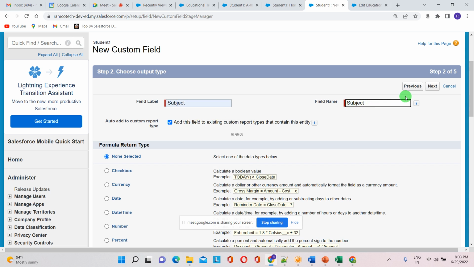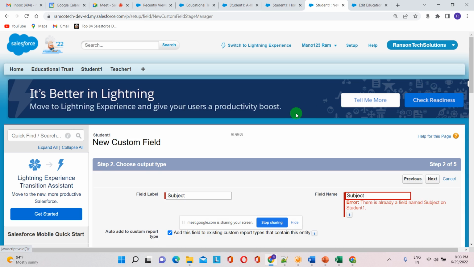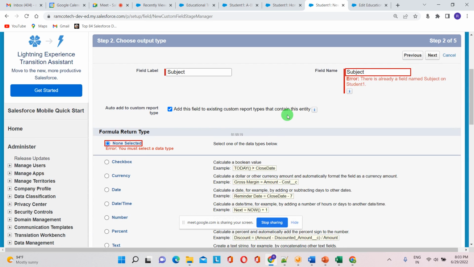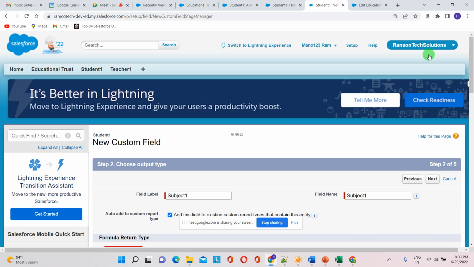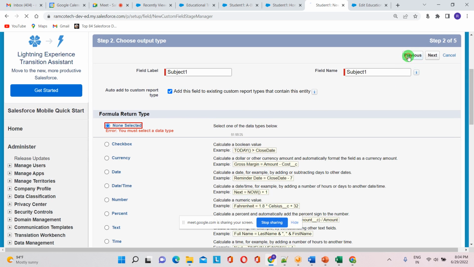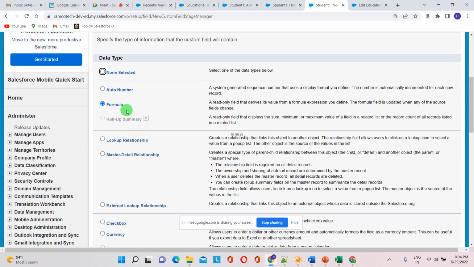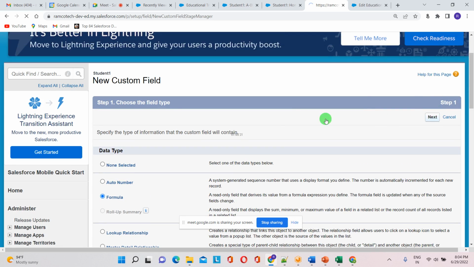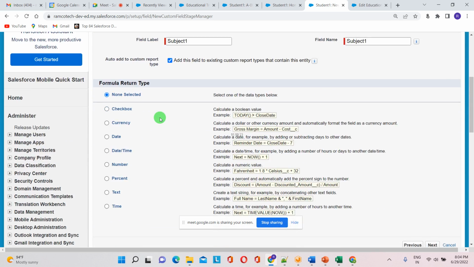Next. So formula field, just click on next. See here, text, just click on text and subject.